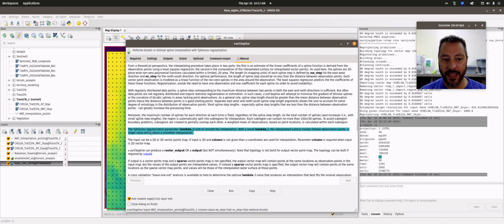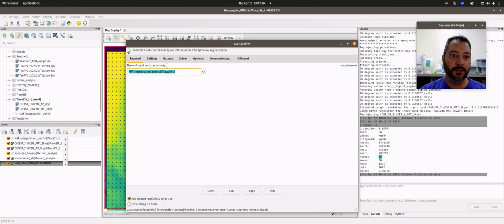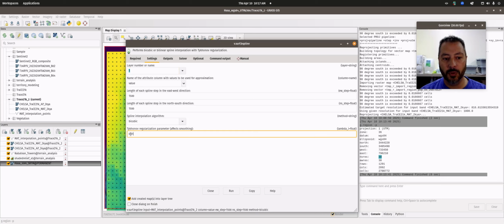A larger value will produce a smoother interpolation, which means that it will let the splines bypass. It won't have to go exactly through the middle of each data point. And by default, it does give us a reasonable value to start with. So if I want it smoother, I would maybe step this up to 0.1 and go from there. But let's just leave it at 0.01 to start with.